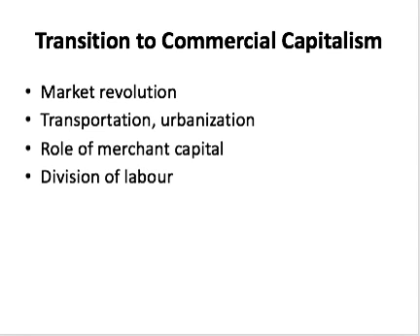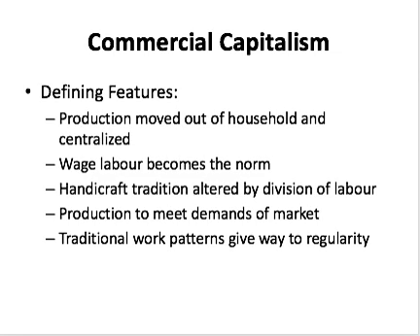Now, eventually, this system evolves into commercial capitalism, the defining features of which are that production is moved outside the household and centralized, eventually in a factory system. Wage labor becomes the norm, handcraft tradition is altered by the division of labor, and production is to meet the demands of the market at this point. Traditional work patterns give way to regularity. Here, the profits were then, of course, reinvested to expand their operations, to seek out more and more markets, to create greater efficiencies.